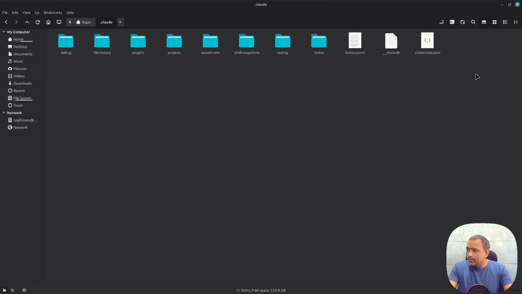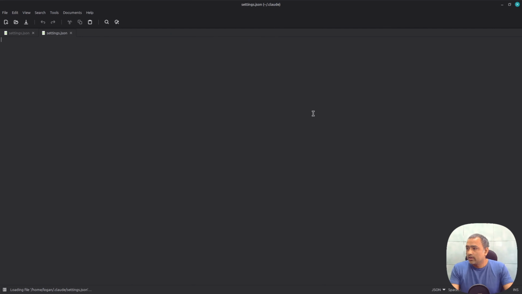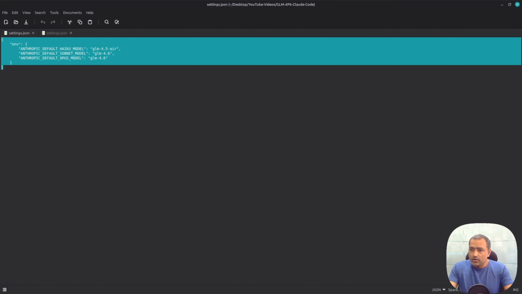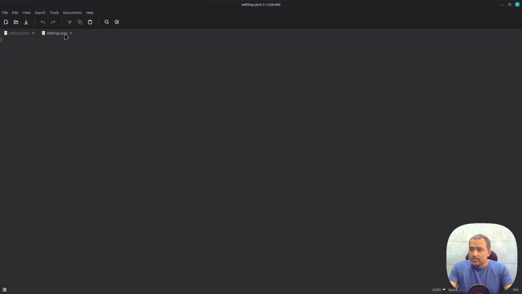There is a high possibility that you see a settings.json file, but if you don't see that, you can create a new file and give it the name settings.json, open it and paste a few lines into the settings.json file. It is just overriding what Anthropic uses from their own set of models.